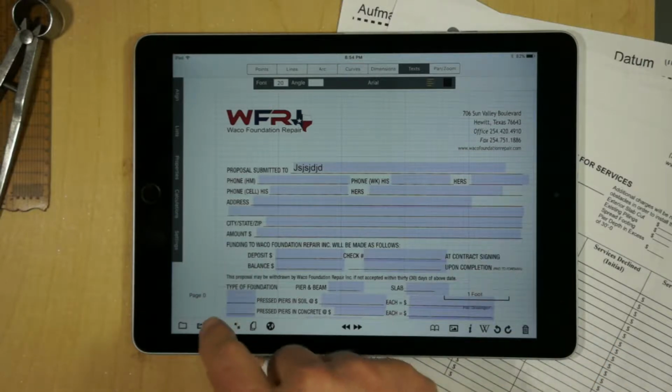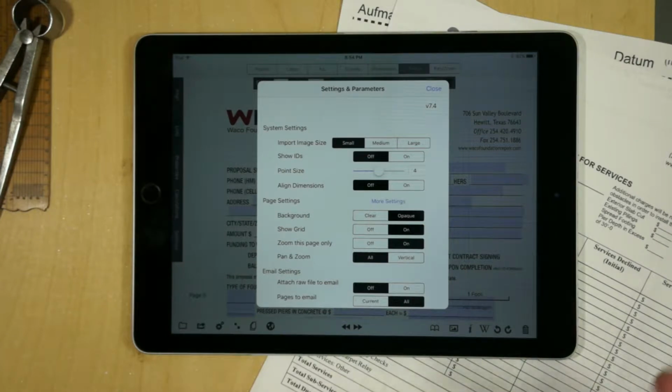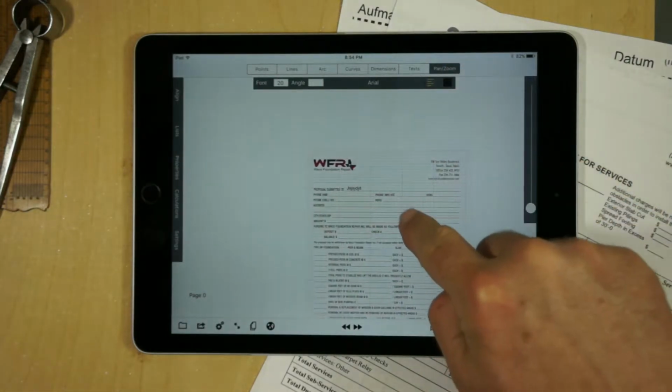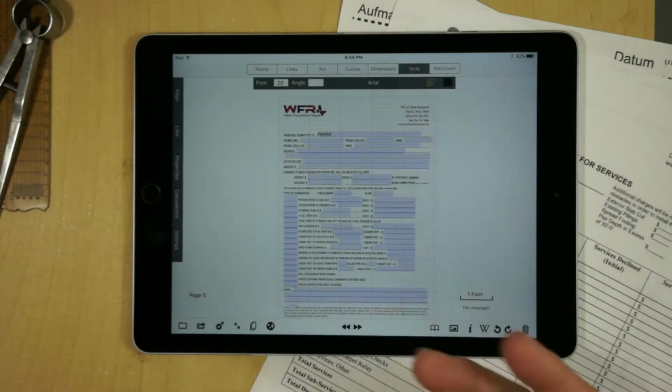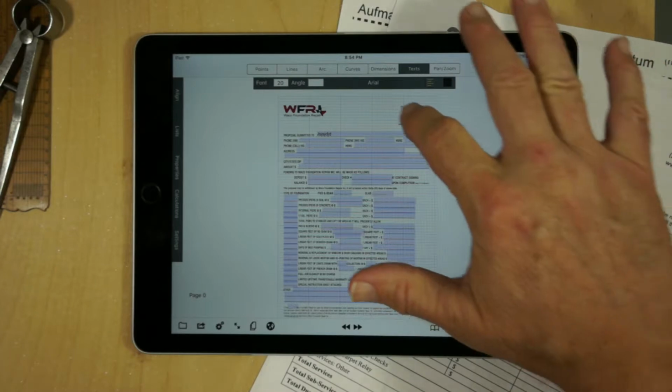However, if we turn the pan and zoom off so it can zoom in all directions, and we scroll out, we can see that this form actually has quite a number of fields. Even for me, it took an hour to lay these out with the new features I've created to assist, which is duplicating records and stuff like that. There's still just a lot of work that has to be done. So that's one thing I wanted to demonstrate.